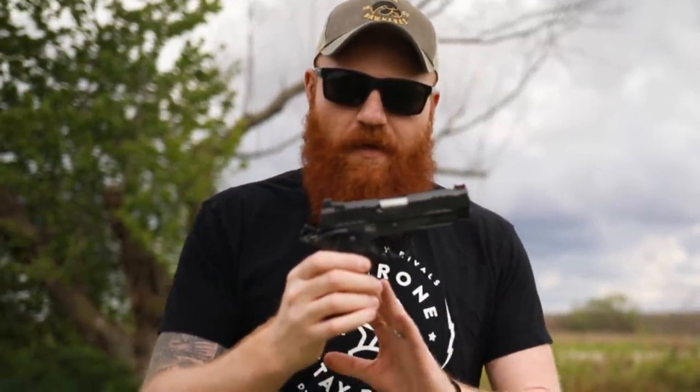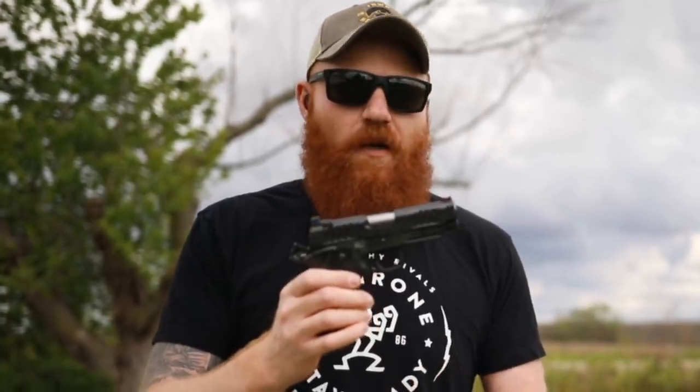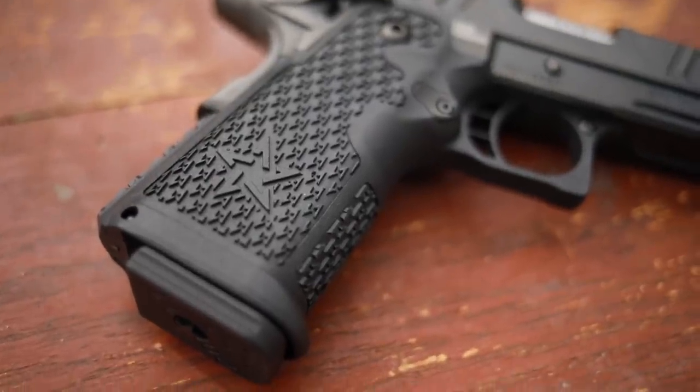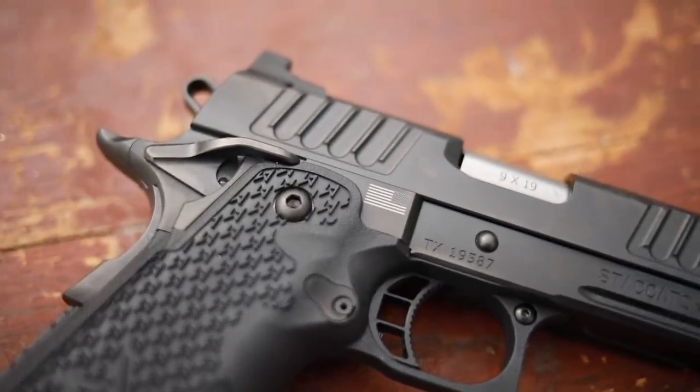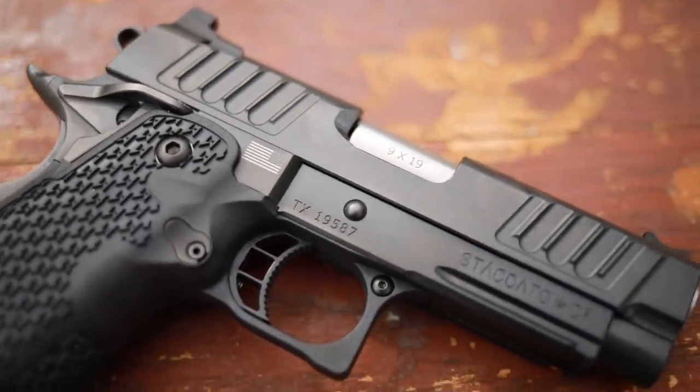Overall, part of it's because the ergonomics fit me really well, and because I'm a 1911 guy to start out with. And this kind of eliminates all of the negatives of a 1911 for me. I mean, when you look at a 1911, what are the bad parts? Well, number 1 is the weight. Number 2 is gonna be the capacity.